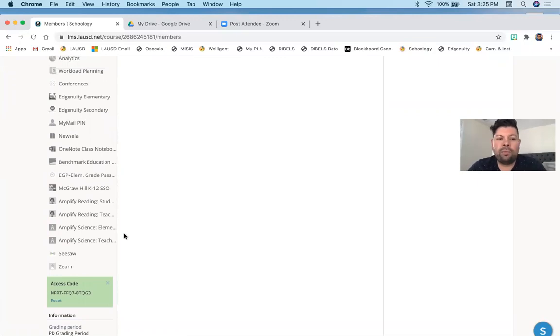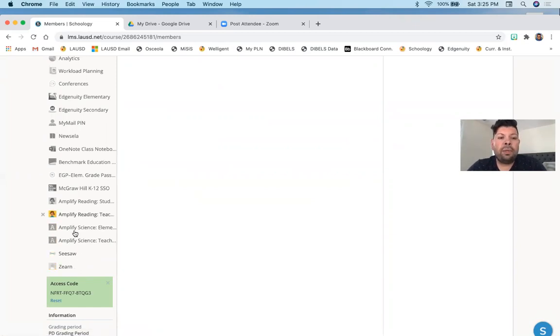I'm sure we can still use it on the side, but because the district did buy a license with Seesaw, I'm pretty sure they're going to want us to use this to communicate with parents. I haven't been trained on it yet, so I can't tell you very much about Seesaw. Brenda shared Zern. This is an app that she was using in the spring, and she really liked it.